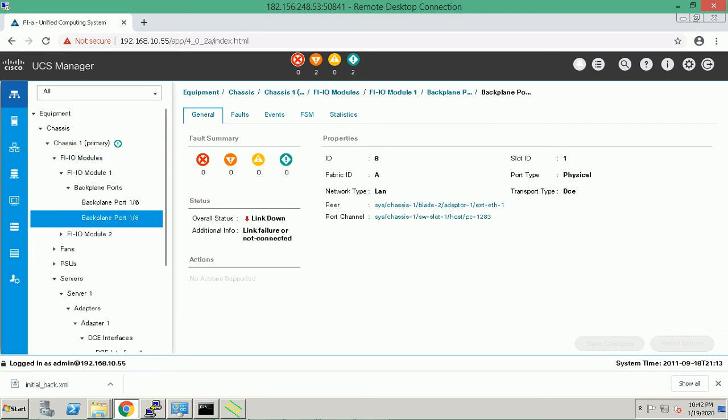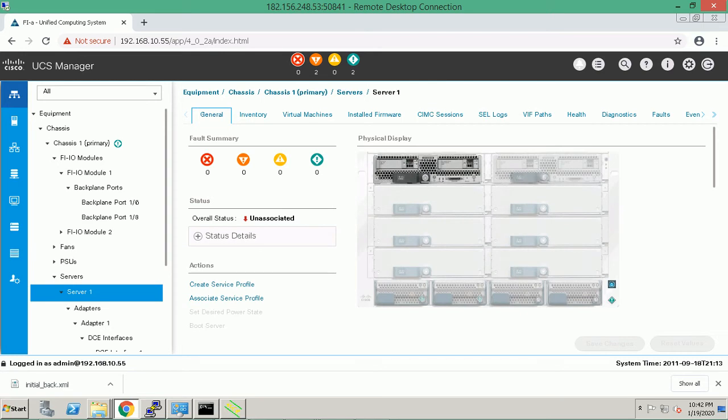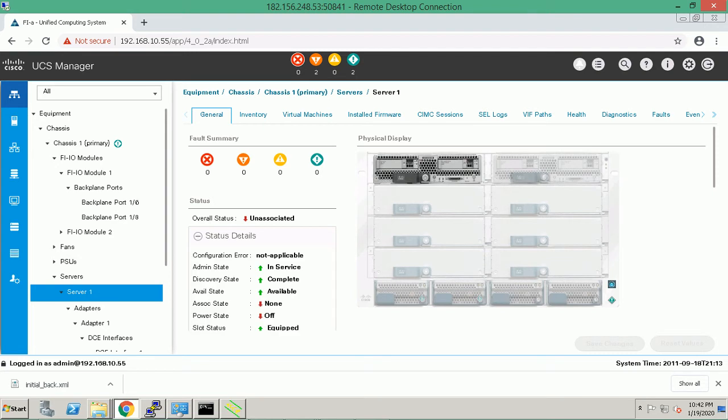And if I go to this server, I have two servers, server 1. Right now I can see the overall status is unassociated. When you click on status details, the state is available. Available means this is available for association. And once a profile is associated, you will see the message that this is unavailable.